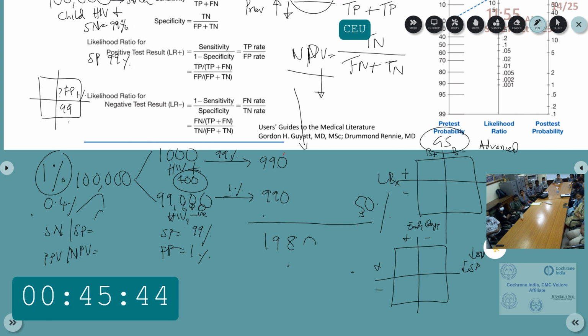Did I confuse anybody? Pre-test prevalence comes from your guess. Using the sensitivity and specificity, we came to a post-test prevalence. This is maths. But if you don't like this maths, if you like to use a formula, that's going to be likelihood ratio. So that's what we do.